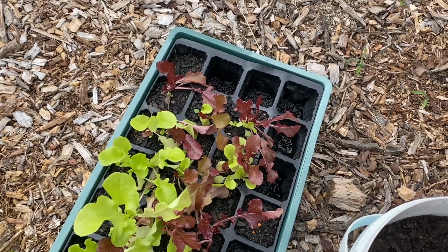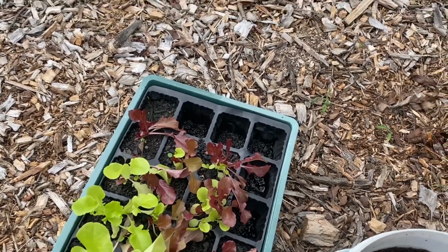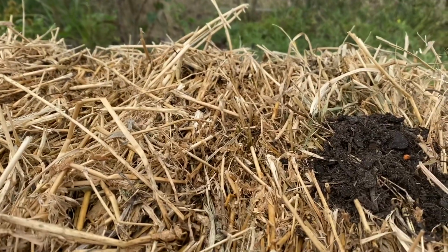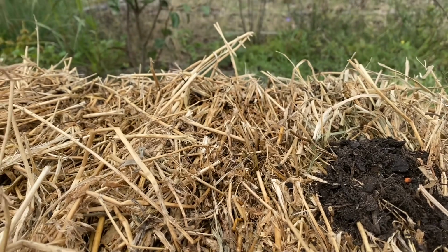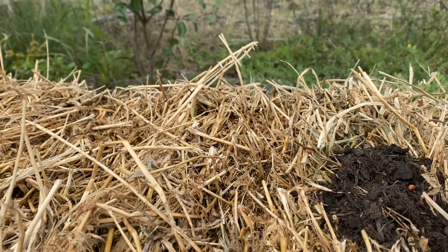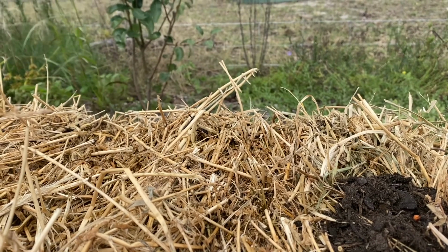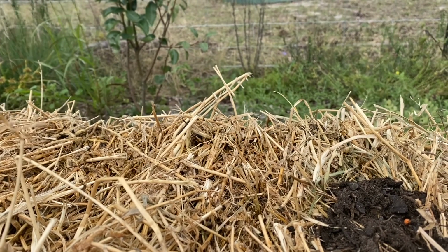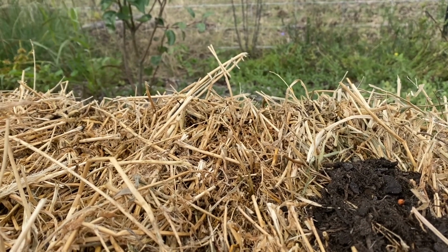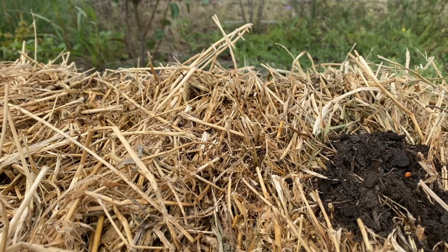So that's what I'm doing today with the hay that our horses can't eat. We try and use everything. The twine gets reused as well to tie things up, like tomatoes to stakes, because I don't particularly like plastic, but it comes with the hay, so we're going to use it until we can't use it anymore, and then we dispose of it. It lasts about 2 years out in the weather, and it lasts a long time out of the weather, and we use it to tie our horses up. We use it to make halters and lead ropes as well. So it's quite a useful material.